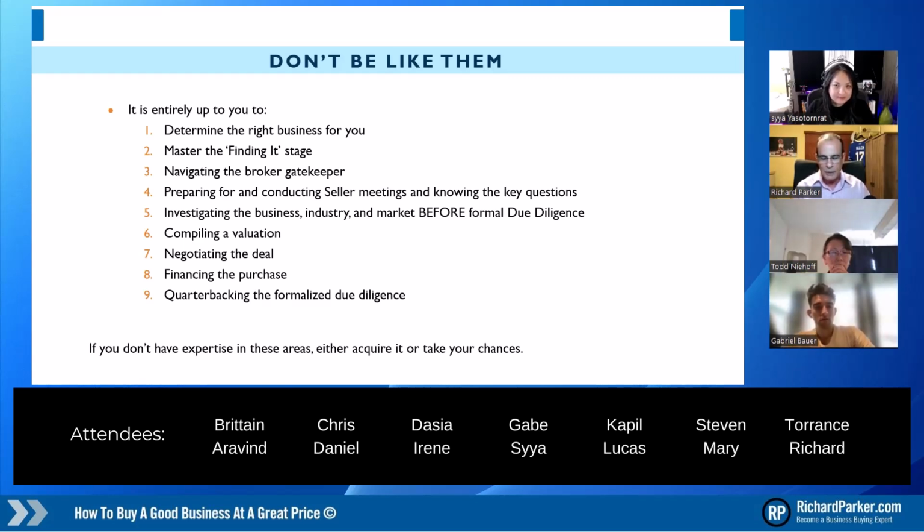If you get a formalized LOI in place and you don't have your financing, I'll bet dollars to donuts that you are not going to close that deal. You don't wait until you have an LOI in place to start getting your financing. These are all things that you have to do early on. And so for the inexperienced business buyer not realizing this, you have to understand how this process works.